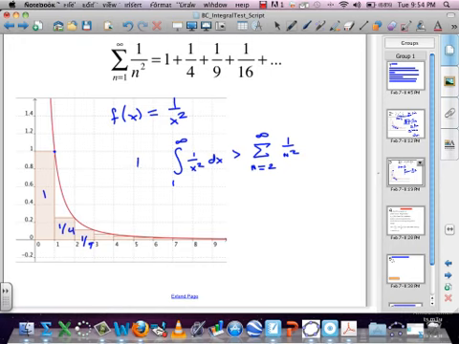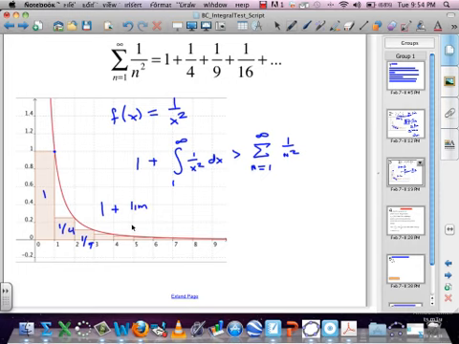Well, let's add 1 to both sides. Add 1 to this side, and if I add 1 to this side, then I can erase that 2, and I can make it the 1 again that I had here. Now, once again, I have an improper integral. I know how to handle this, and I can figure out whether this converges or diverges. So let's leave that 1 off to the side here.